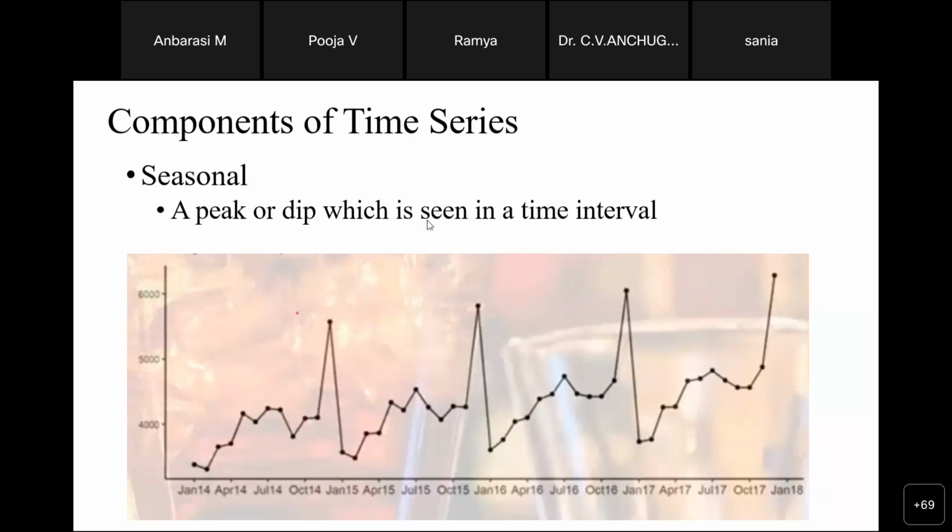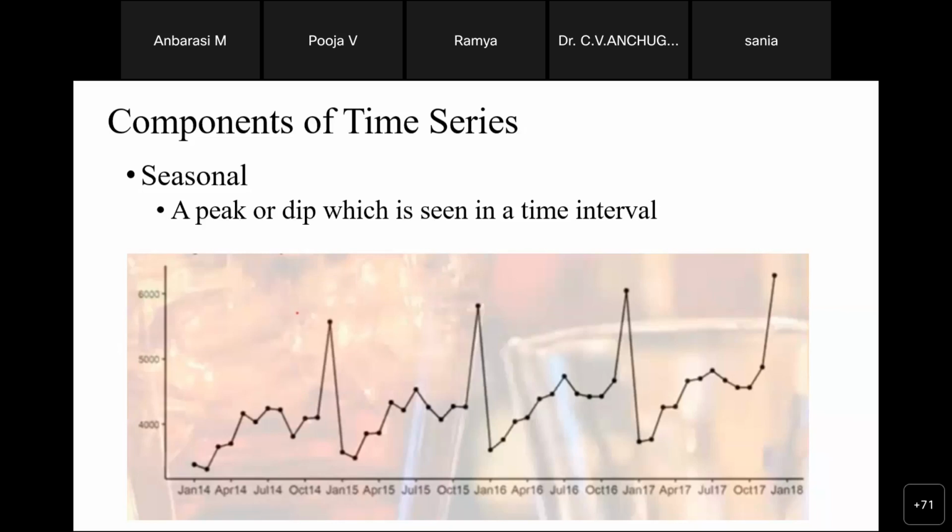Next one is seasonality. This is also another important characteristic of time series data. Here it depends upon the season. In a few seasons, some products are always high. For example, in the summer season, the sales of ice cream will increase. Always it will be an uptrend in March, April, May, June. During these 4 months, ice cream sales will be more.